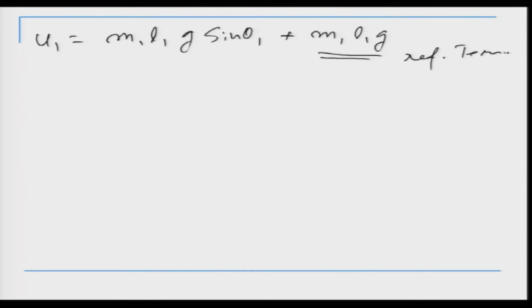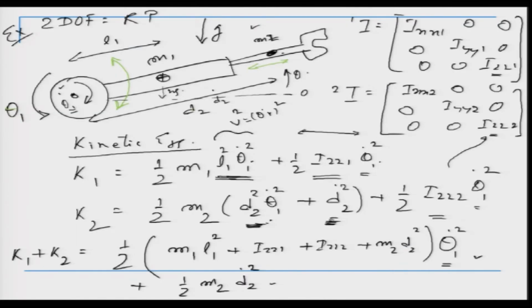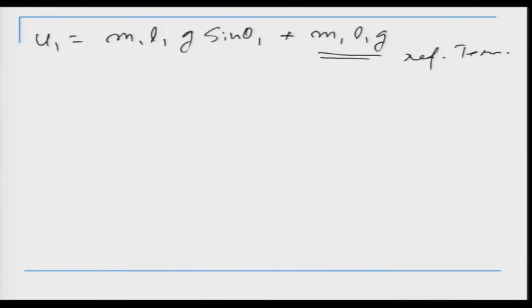Okay. So, the potential energy of the first link is equal to the mass into the gravity, which is acting downward. So, this will give me a force in this direction. The height by which it has moved up would be L sin theta, provided this is my theta. Okay. This is my theta reference. So, that is how we get our first term, which is m1 L1 g sin theta 1, plus the second term that we are getting here is essentially a reference term.